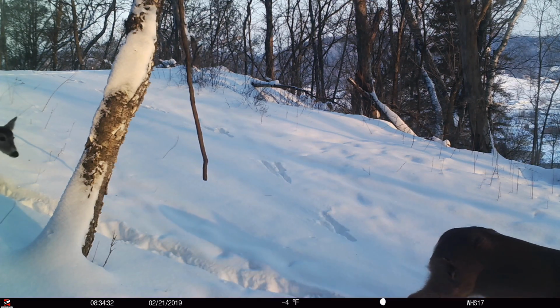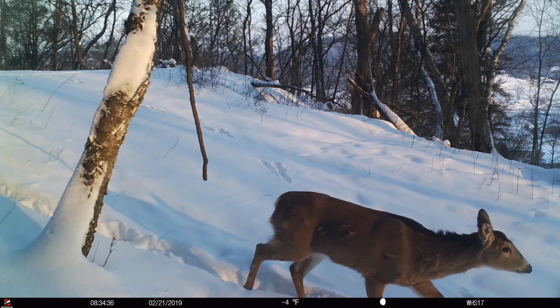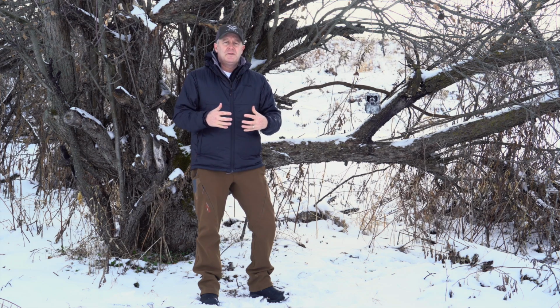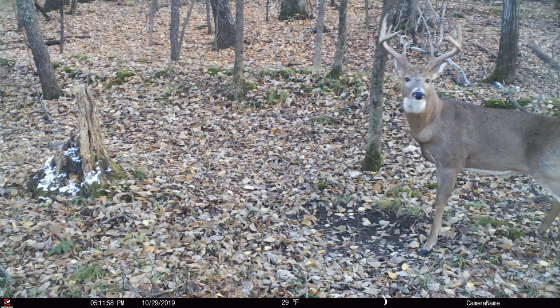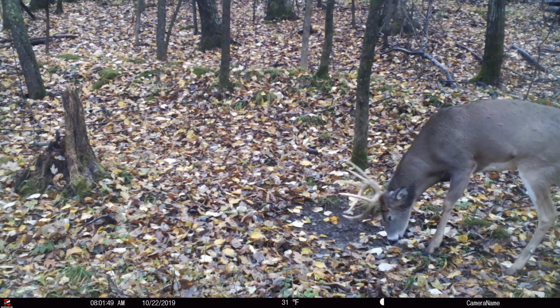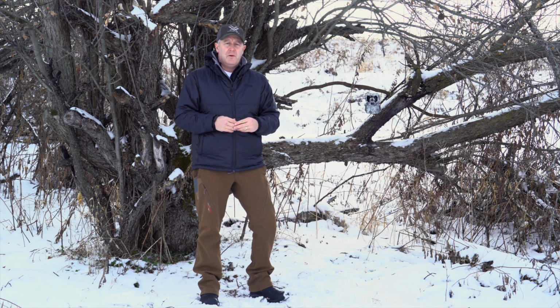For one, it's numbers. On my property we shot 4 mature bucks this year. Another small property we shot another one. We're getting tons of trail cam photos throughout the entire season, and video, letting us know that those bucks are in the area. They're letting us know that they're in there at that time, and we're not getting any sheds. We'll find 2 or 3. We found 2 or 3 on one parcel. Another parcel we hunted for 12 years, we found 2 or 3 over that time.